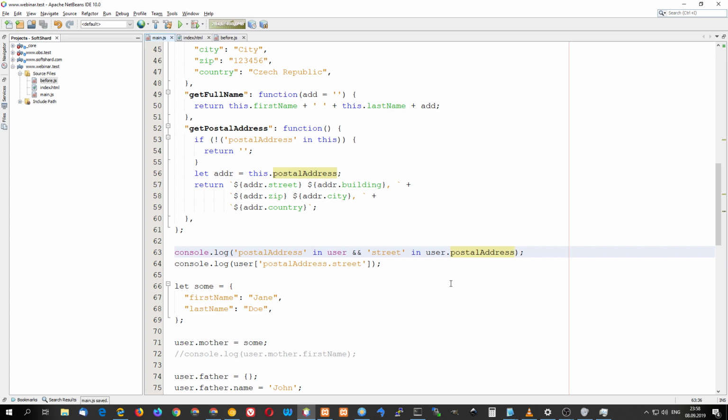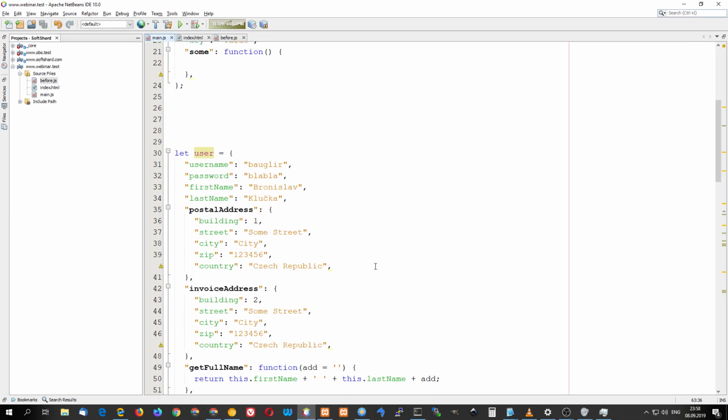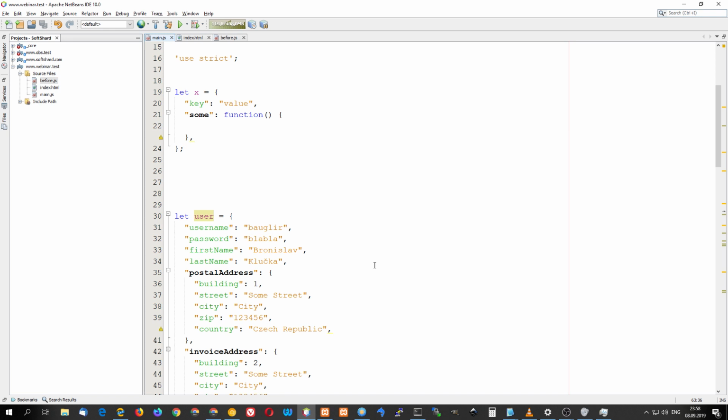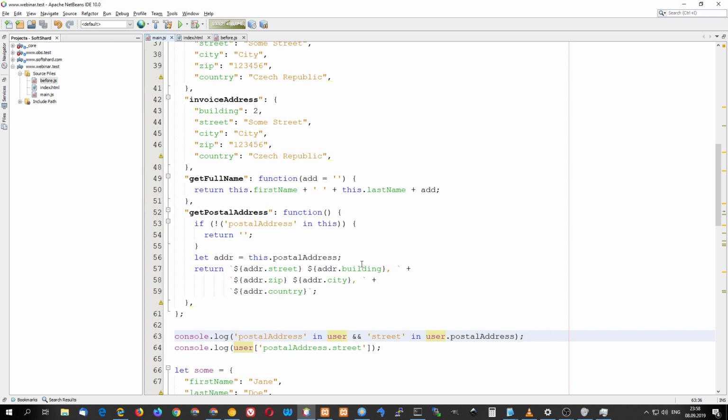So you can ask this as well. Is there a postal address in user and is there a street in user postal address? Yeah, it is. Both are correct. So you can ask for the property existence using the in operator that returns either true or false.